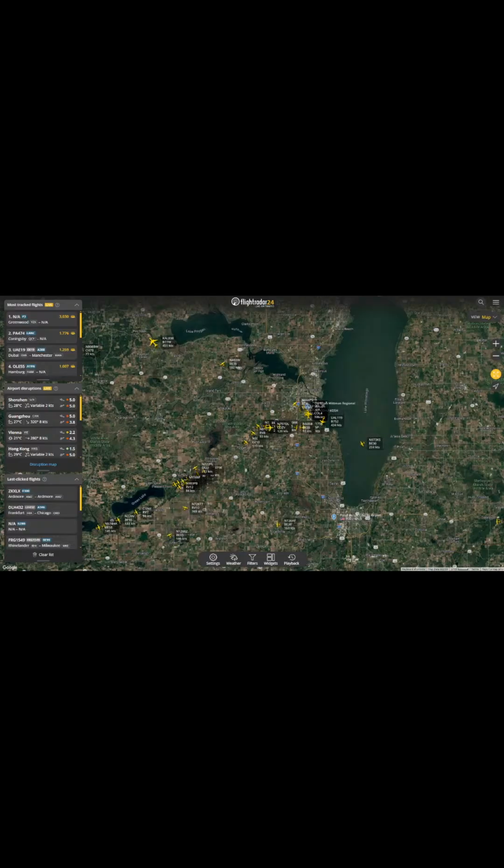Turn right now to about a 110 heading. As you roll out on that turn, you're going to see a long easy off your right. He's a little bit faster than you. You're going to fall in behind him. If you got to S-turn just a smidge to get behind him, I want you to let the space build behind that long easy. Let me know if you see him there. It's 12 o'clock now. All right, get the space behind him and let him pull ahead of you. And 36 left. All three of those Bonanza, long easy, Cessna, 126.6.